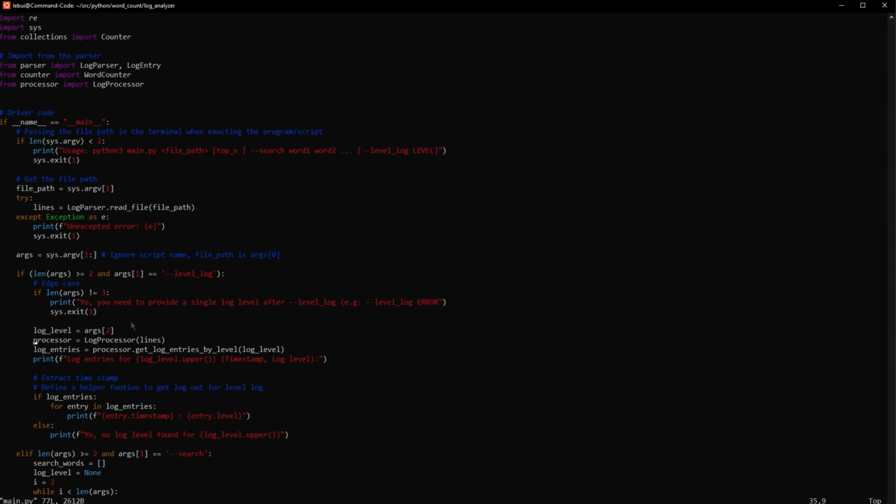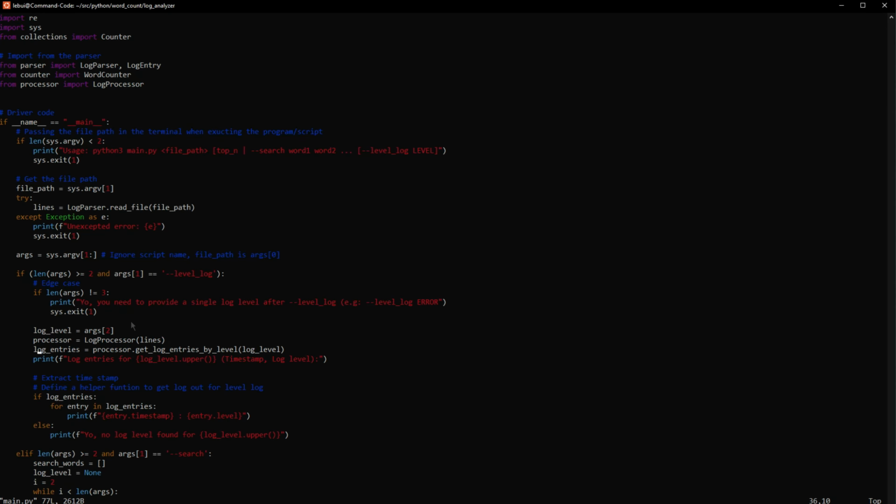Yeah, you search your processor. So the log processor line. Okay, you get the log entry equal to processor. So somewhere in here that's messed up because the log entry is empty.